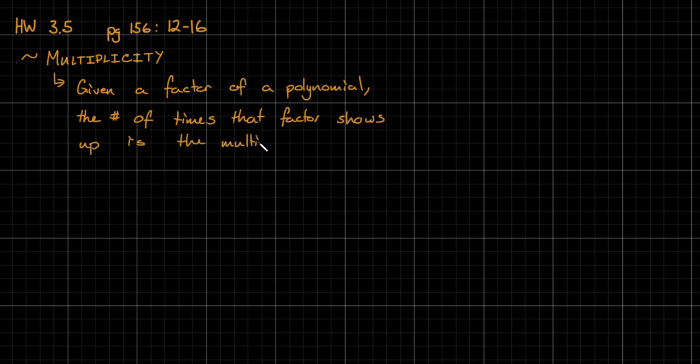When we see this super ugly word, all that we have to think is, how many times does this show up when we factor it? So most of the time on the stuff that we've seen, almost every quadratic had two different roots that showed up one time each. Now, if we had vertex form, we get the same root showing up twice, which is why we bounce off of that. As we go through here, this shows up, and it is super useful.